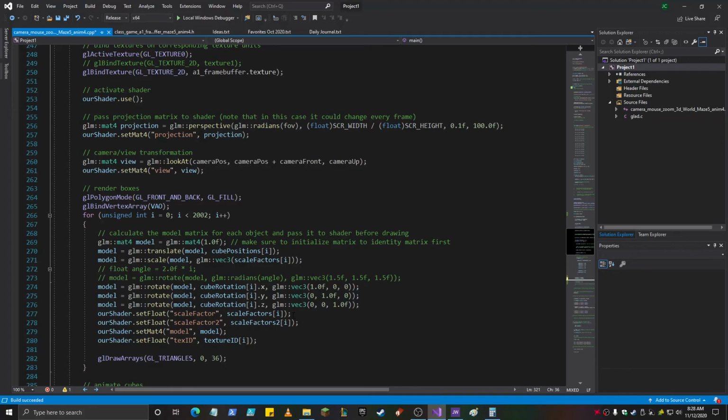Every single frame you get the scale factor that controls the cube size, and then you get the scale factor 2 that's sent into the shader and controls the texture, where it samples the texture coordinate for the face of the cube. And so as long as anything in here is changed every particular frame, I can adjust to whatever I want, and that'd be nice, because then I can animate it based on whatever I choose. Like the rotation is animated.